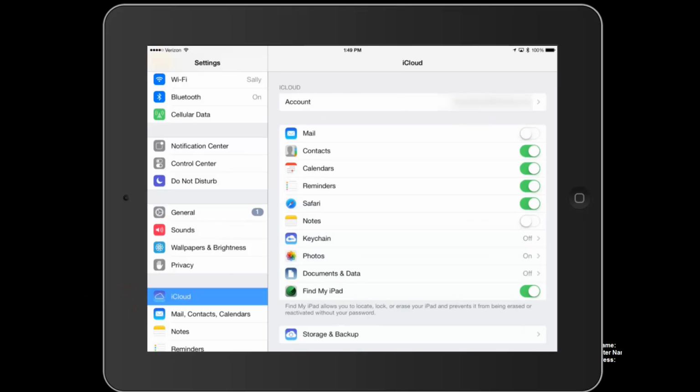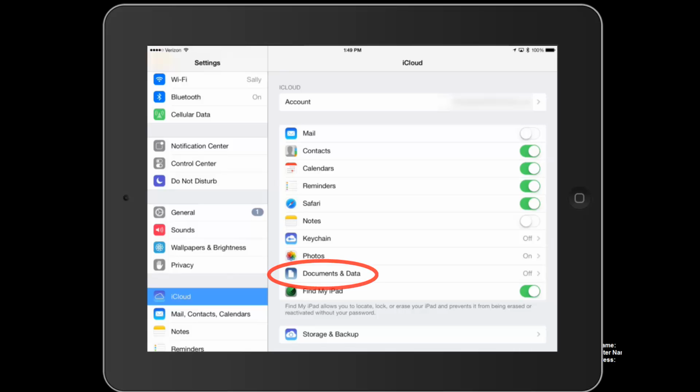If you haven't done it already, you'll need to set up an iCloud account, and you'll need to be sure to use the same account information for each device you want to sync up. If you search YouTube for Set Up iCloud on iPad or iPhone, you'll find several videos that can walk you through this. I already have iCloud turned on in order to use the Find My iPad feature. The reason Notability can't use iCloud is because I haven't turned on Documents and Data.